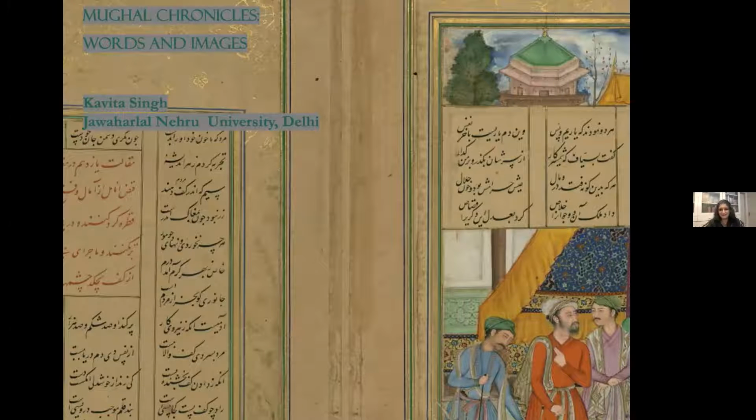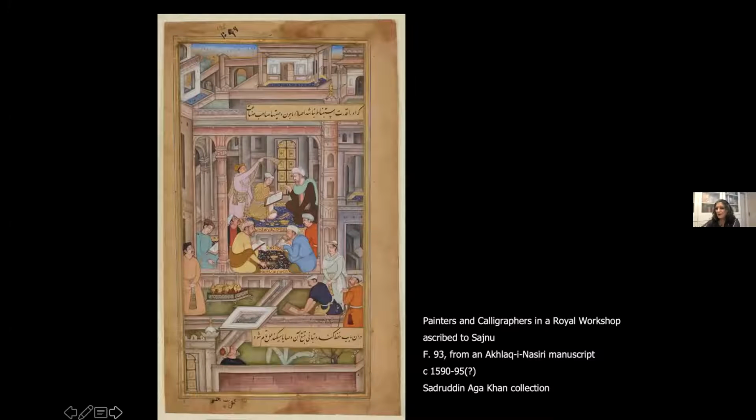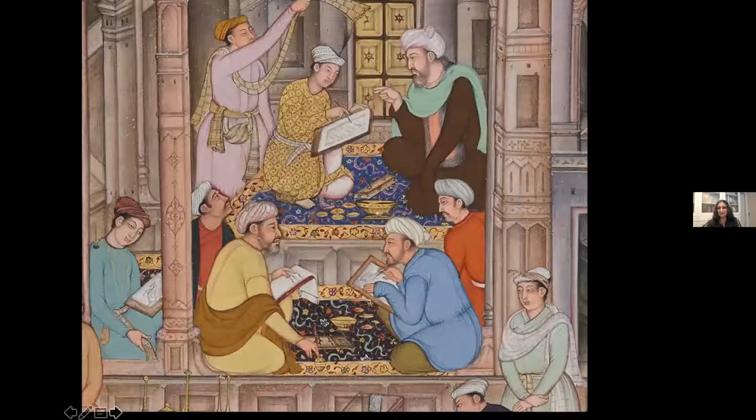I'd like to begin today's presentation by starting with an image which is taken from a very well-known page of a Mughal Akhlaq-e-Nasiri manuscript. The scene that we are seeing here is usually identified as showing a scene in an atelier in which we can see a young man, possibly a prince because he's dressed in golden robes, receiving instruction from a master. We can see that he is holding a pen and practicing calligraphy on a piece of paper. But even though he is writing, it's worth noting the little cups of color that lie on the carpet beside his pen case.